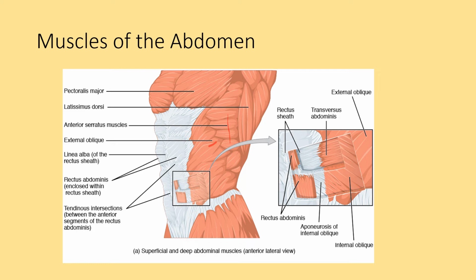The linea alba looks like this line right down the middle here. You've got the rectus abdominis on either side of that. Now, when you look over here, the external obliques, which are right here, as we showed earlier in this enlarged diagram, look at the orientation of the fibers. Just below those are the internal obliques. The fibers are moving in the opposite direction. And then below that is the transverse abdominis, where the muscles are now moving this way. It makes it much, much stronger to have the fibers in different layers moving in different directions. It allows for different ranges of motion, but it also helps to strengthen it quite a bit too.